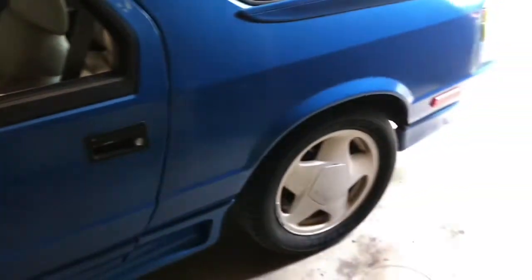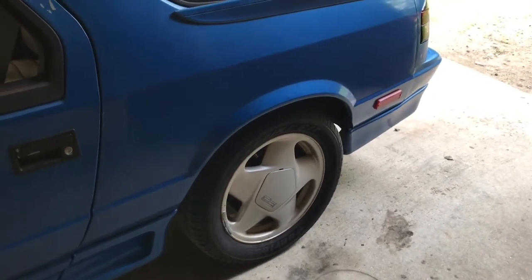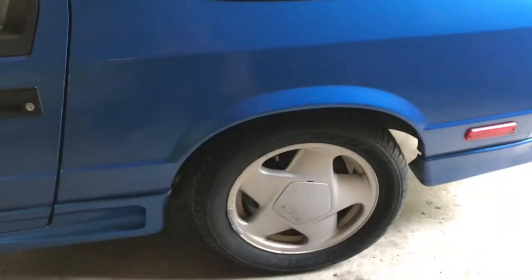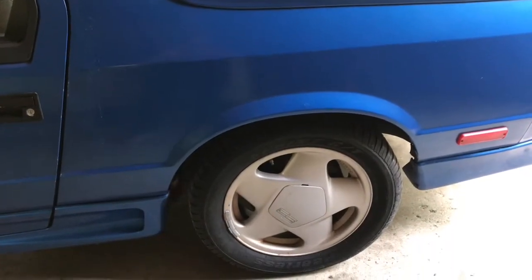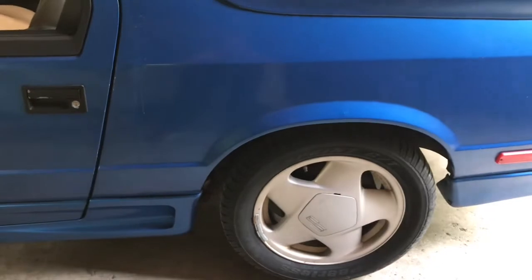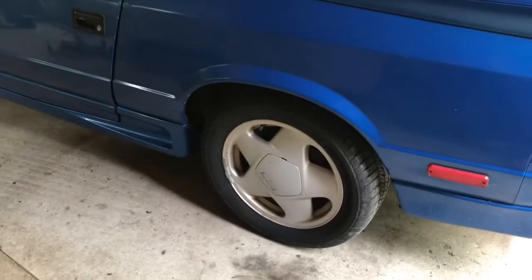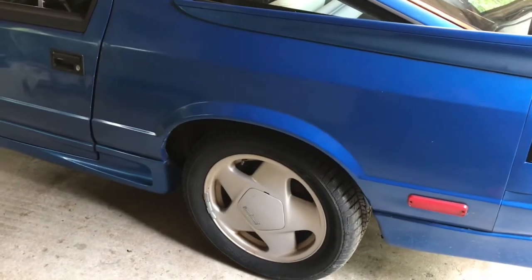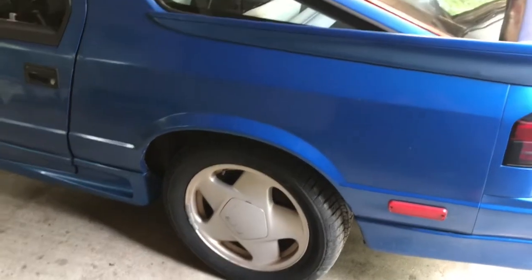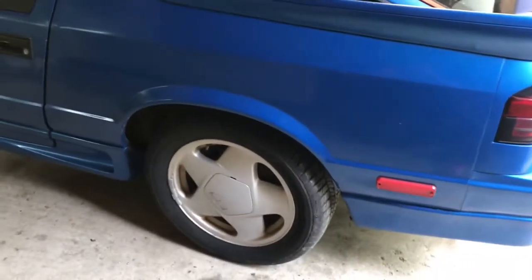To start out, I'm going to get it up in the air and get the wheels and tires off it, because I'm getting brand new tires for it tomorrow. I was going to refinish the wheels before I put tires on, but I'm just going to have to do them after. It's a lot easier to let somebody else mount and dismount the tires. I got a wicked deal — $160 for all four tires, mounted and balanced. Just some economy, cheap things. For brand new tires at $160, I'll do it. Let me get this thing jacked up and get these wheels off it.